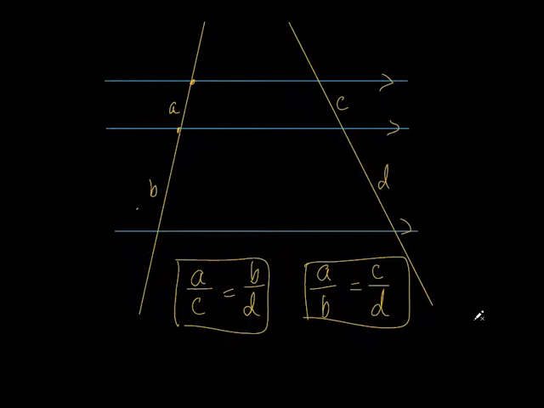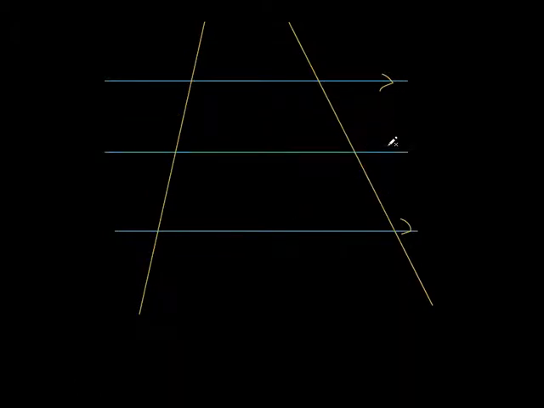Let's change that up just a little bit, and then we'll do an example with that. This picture looks really close to what we just did. But I scooted this one down a little bit, and I scooted it to that particular place because, watch this. I wanted this segment and this segment to be equal to each other. Okay? Watch, I'll still call this A and B, and I'll still call this C and D. But these two are equal to each other.